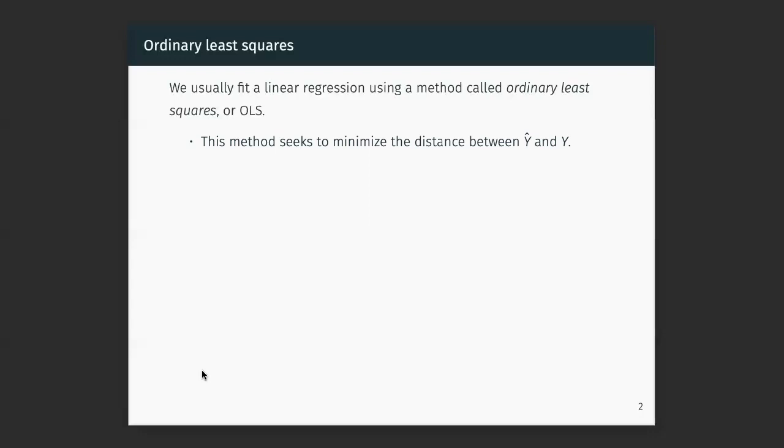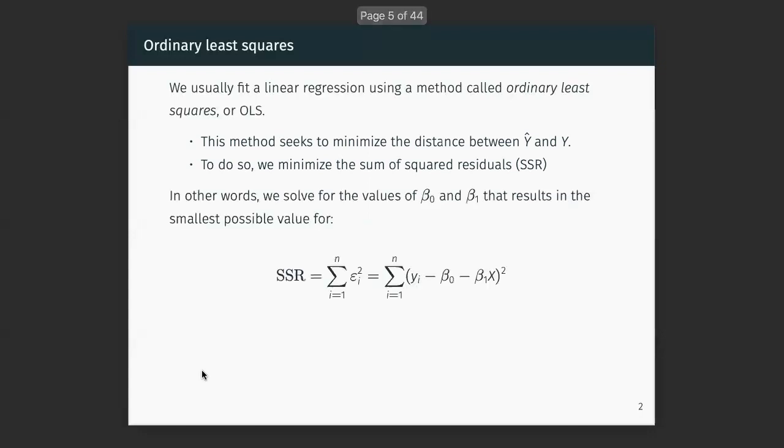So we say ordinary least squares. That means the least distance between the squared residuals and the regression line, the minimal distance across all of the data. So this is the line that best fits the data. When you hear best fit, that's what that means. It means it minimizes the possible error, minimizes the error terms. Okay, so to do so, we minimize the sum of squared residuals.